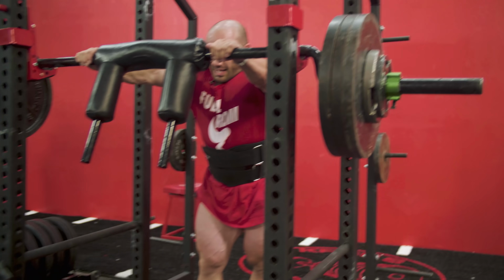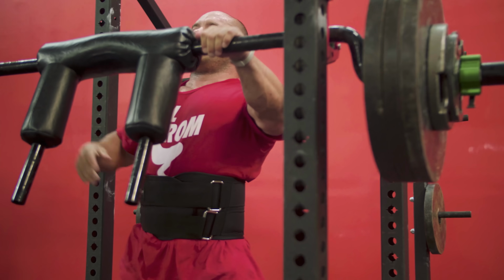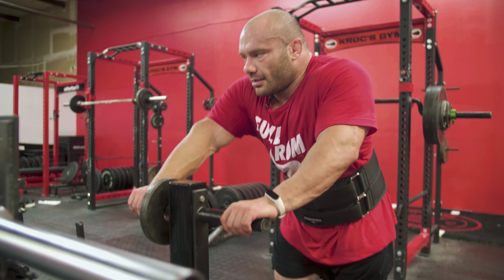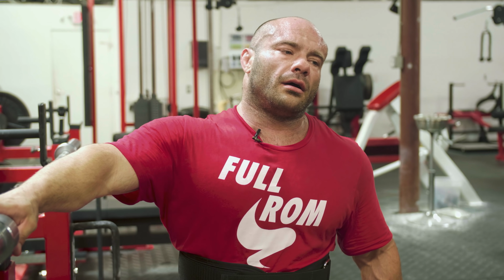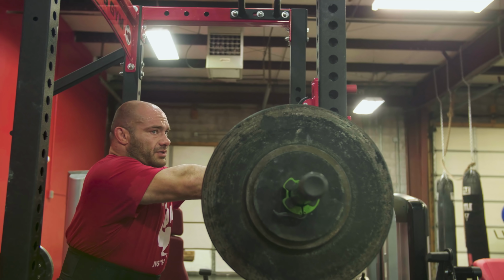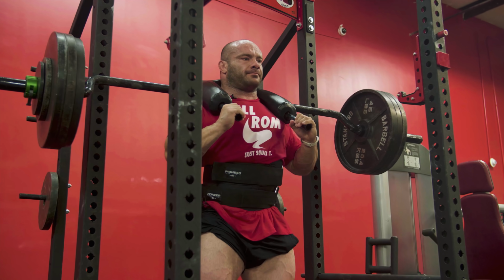Oh, I hit a weird shooting pain in my back on that rep that I stopped at for a while. All right, same, 9 reps. My back feels really interesting, so hopefully this works.